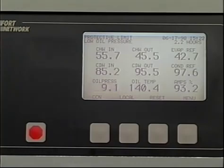The alarm light at the left of the display will activate whenever an alarm exists to call attention to the condition. When the problem has been corrected, the chiller can be restarted by first pressing the reset key and then pressing either the local or CCN key, depending on whether the chiller is under local or remote control.